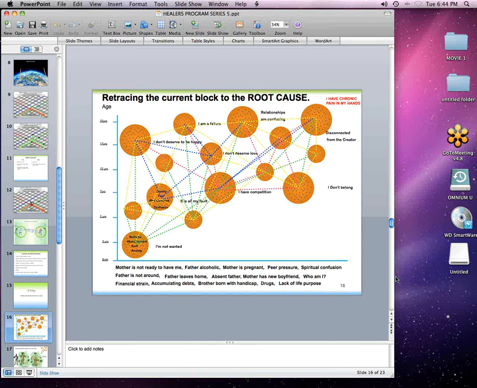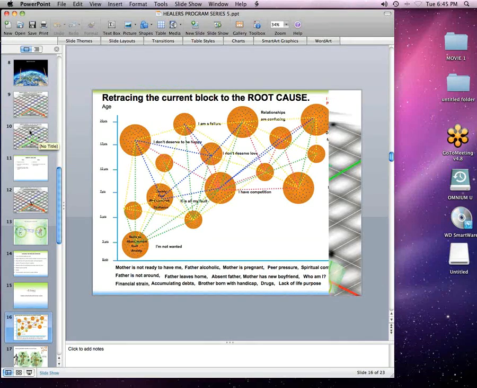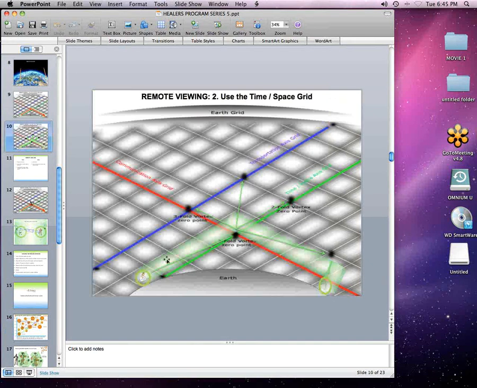All right, next question. When we see the root cause being a former life, do we use time and space to reach the parallel aspect of the client, or is it still the communication grid that we use? It depends. The fact that you saw that the root cause was a time space, a past life, doesn't mean necessarily that you are traveling to that lifetime.